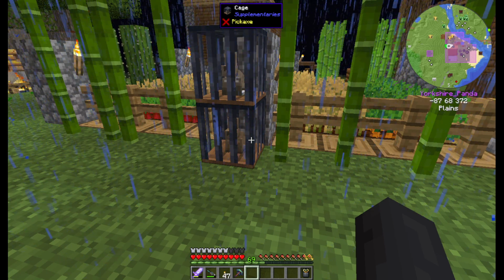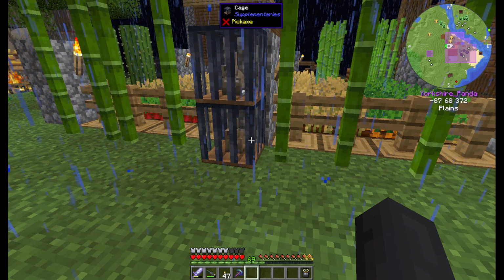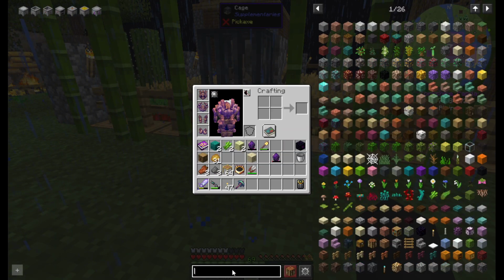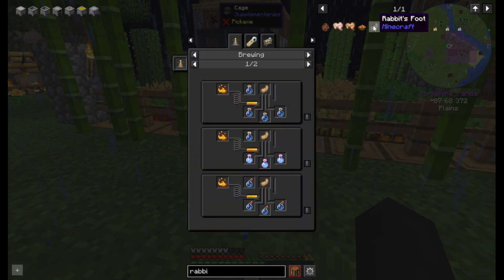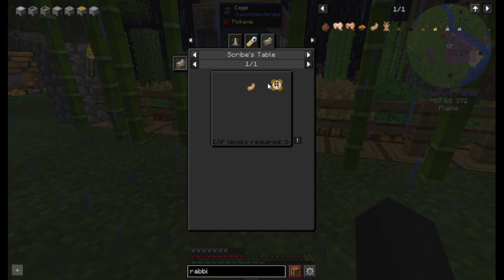So I can make a little rabbit pen for these, breed them, and try and get some of the rabbit's foots, which we need for some... Well, I know we need them for the Ars Magica. We do need them for jump boost potions and for the Good Fortune glyph. So we only need one.